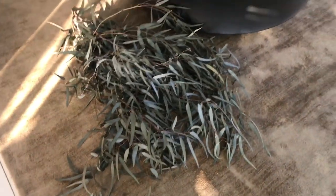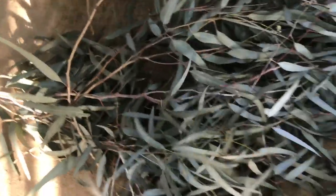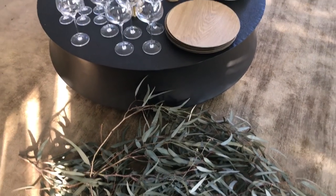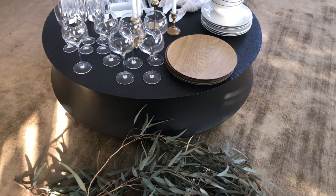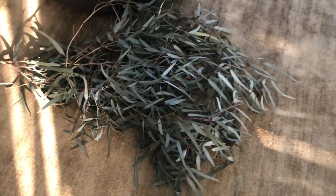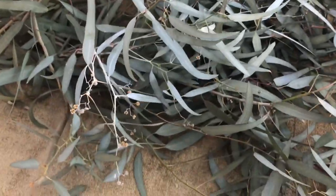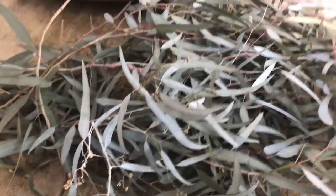Last but not least is the centerpiece. Every dining room table needs a centerpiece and it's usually flowers. Flowers are expensive — I'm a florist, I know flowers can be expensive sometimes. If you're not trying to spend that type of money, guys, you use foliage. This is foliage I got from — you know those people who sell fruits under that tree in Claremont/Ventero? Those people who sell really nice fruits for a really good price, who sit under this big tree? This is that big tree. I just went there and took some of these branches and I'm going to make it work.